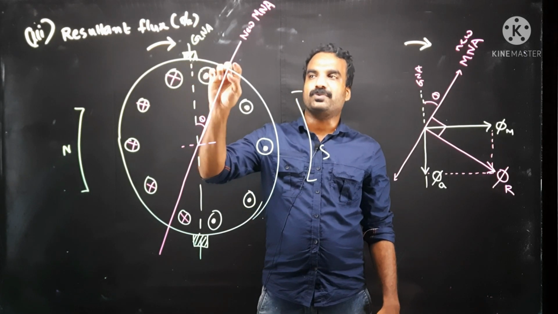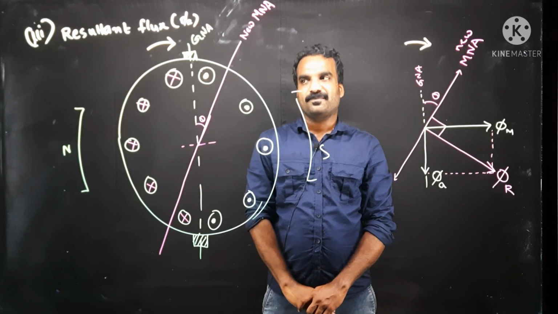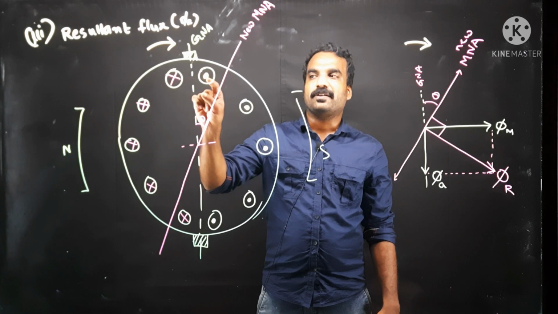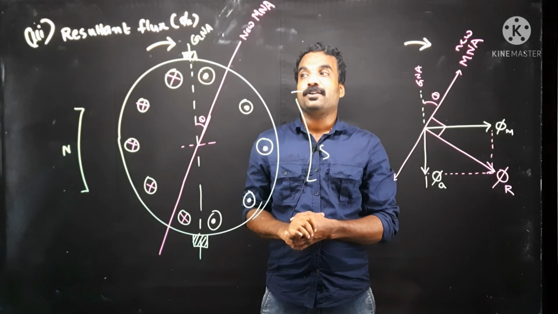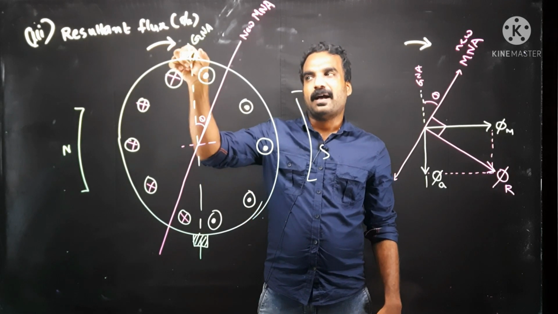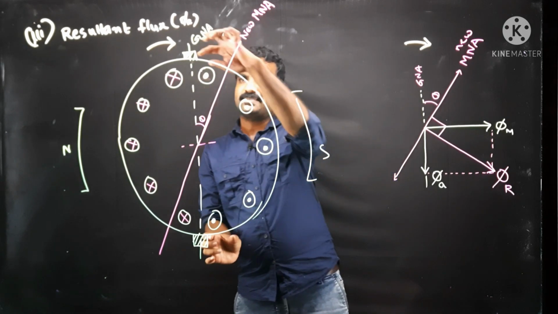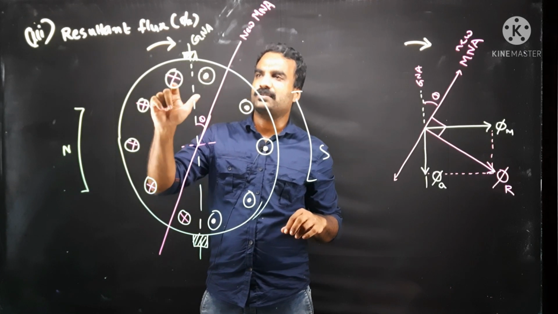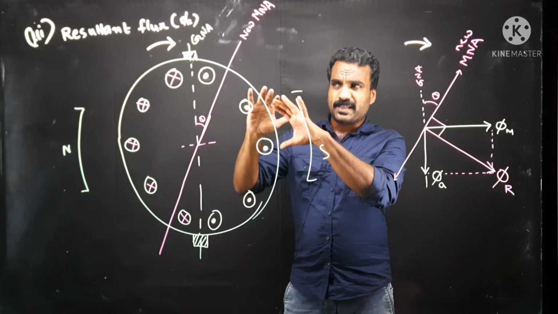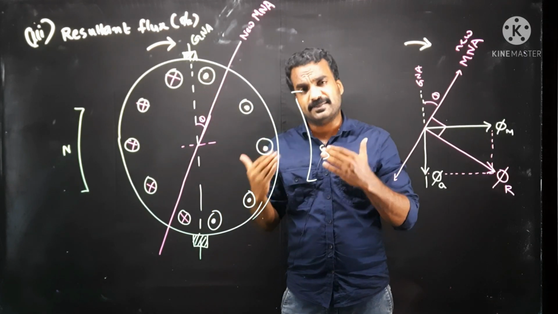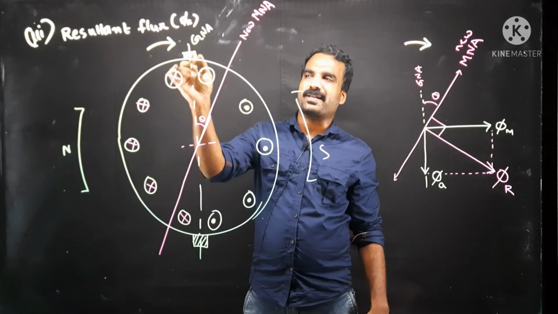If I am shifting this brush to this position, what happens to this conductor? Can the conductor carry the same current as before? No, because just after the brush, the current reverses its direction. That is the concept. Just after the brush, we are going across, this current is taken outside and this is another cycle. We will get a clear picture of this reversing at the brush axis while discussing commutation. We will go to that.